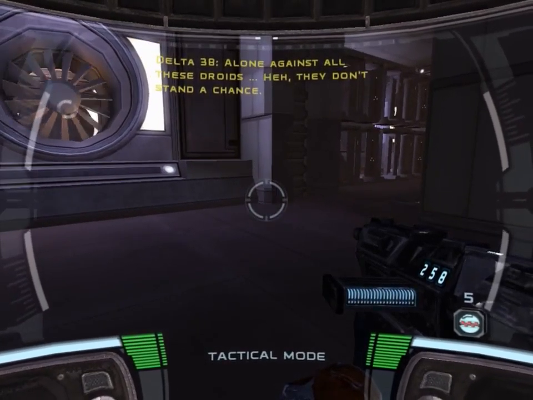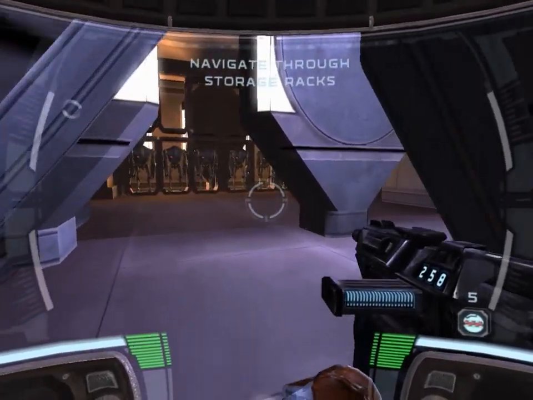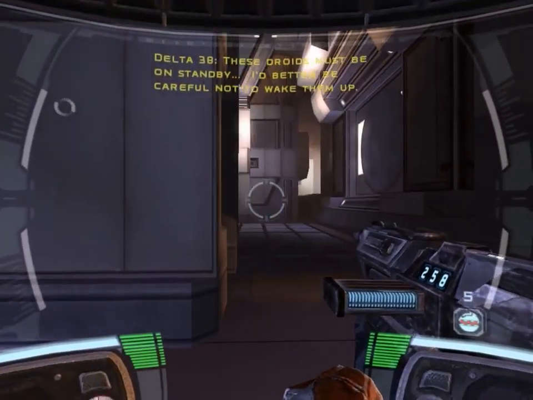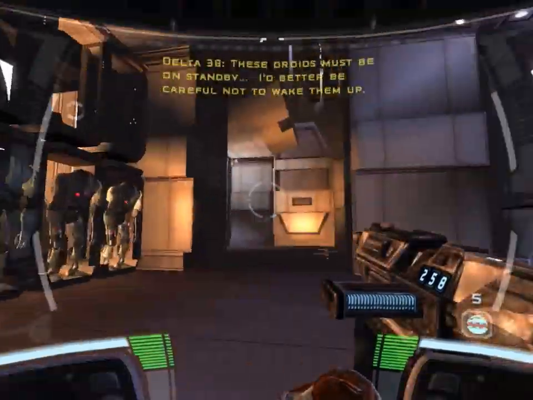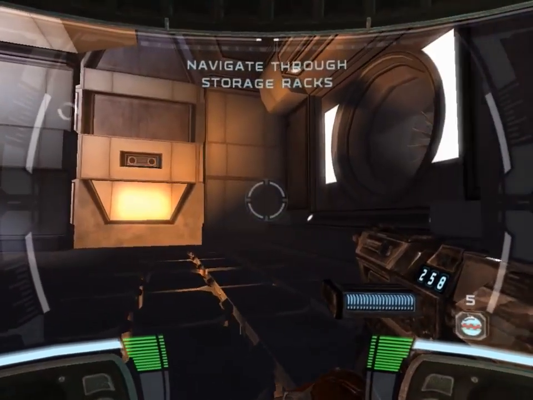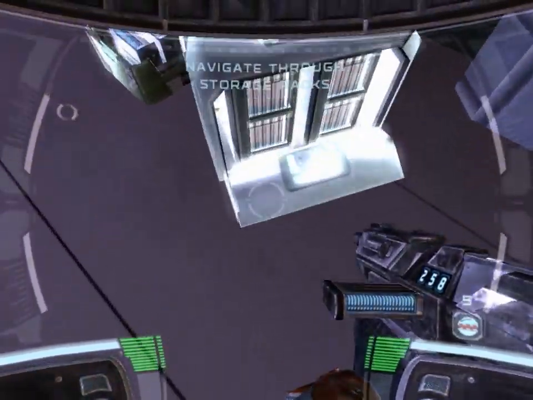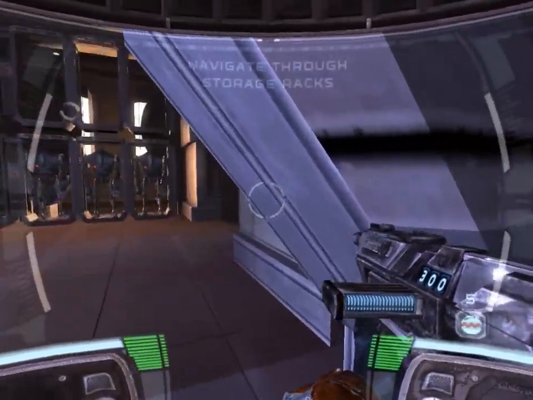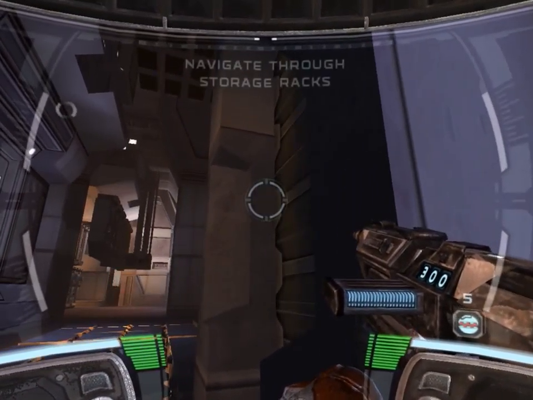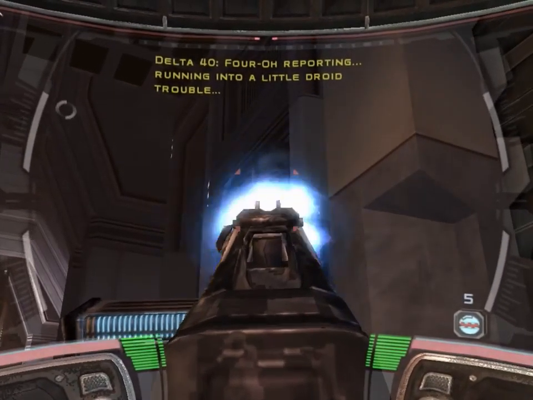Alone against all these droids? They don't stand a chance. Stay down. I know what I'm doing over here. These droids must be on standby. I'd better be careful not to wake them up. That's kind of twofold, but whatever. Hopefully I don't screw up. 07 checking in. I've just about reached my target. No droids so far. That's all about to change. 4-0 reporting. Running into a little droid trouble.